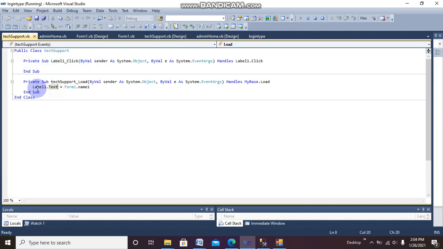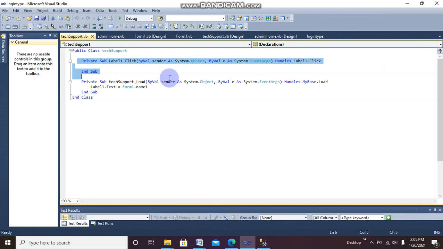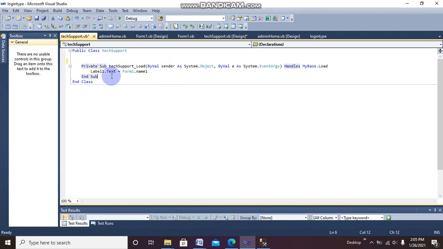Wait a minute. So this one. So I call it, sorry, still running. So I call it as label 1, which is the name of the user, which is pertaining for the tech support, which is Caroline, is the tech support. No?